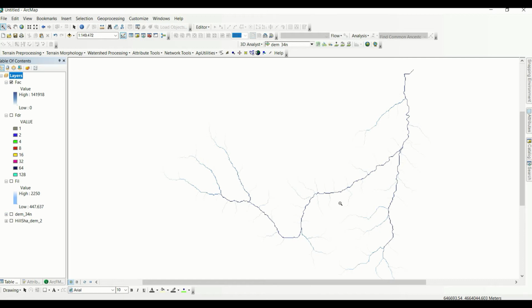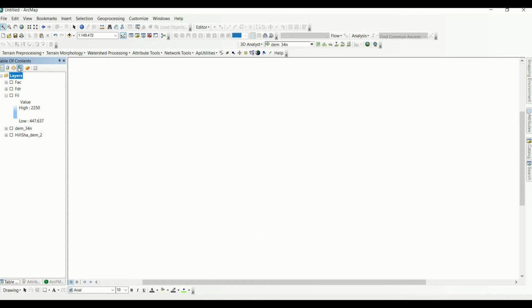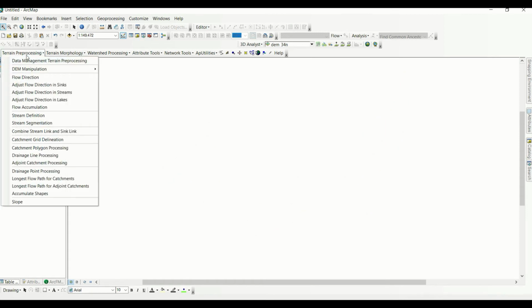We can also do it manually, and this is just doing the reclassification of the raster and converting it into this coding. Now from this we can generate the streams. In processing, after flow accumulation, there is a stream definition.